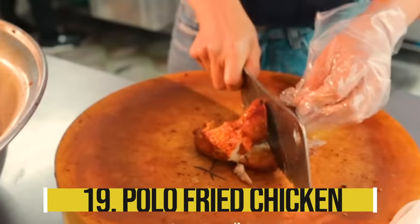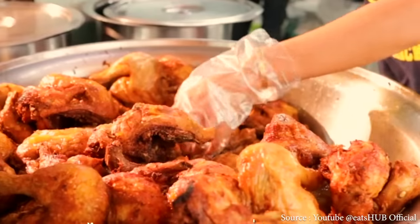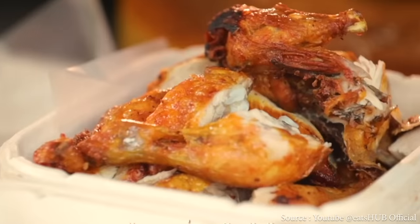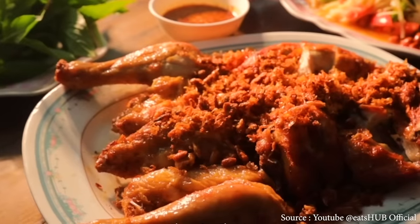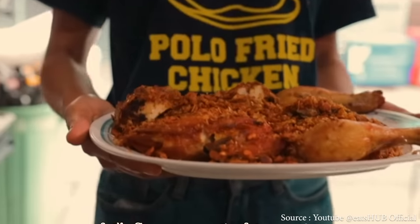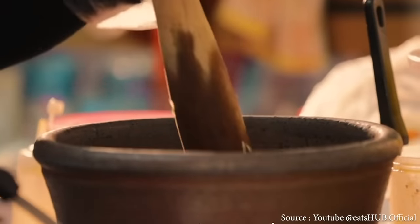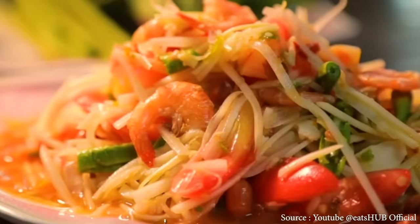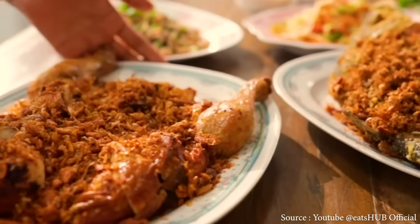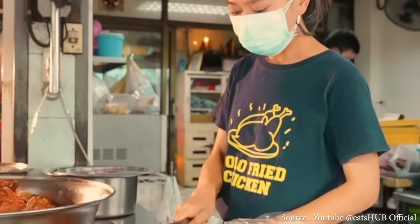Polo Fried Chicken is possibly Bangkok's best fried chicken, in business for more than 50 years. The kai thod — fried chicken seasoned with black pepper and topped with crispy golden-brown garlic — is the main draw. Best enjoyed with som tam and sticky rice. The spicy sauce-coated drumsticks were a flavorful, memorable experience — well marinated with juicy sections — though some parts, particularly the breast meat, were dry. Overall a split 50/50 between good and average.